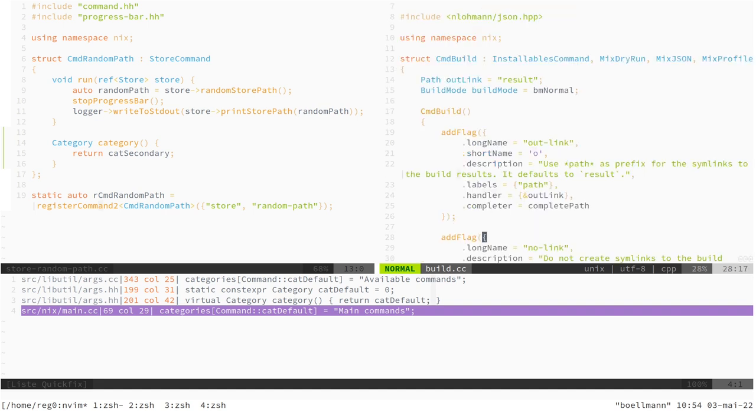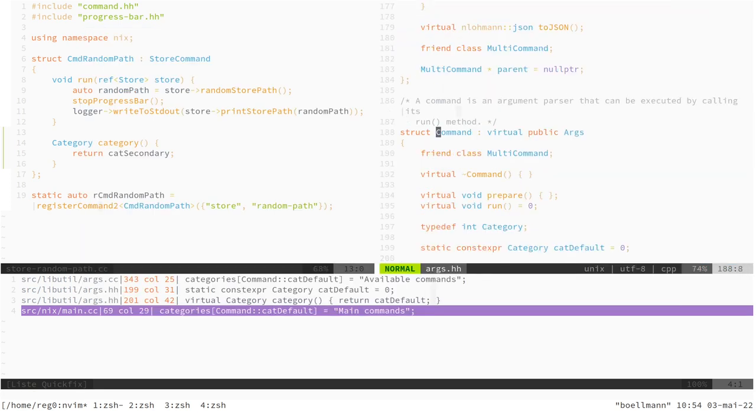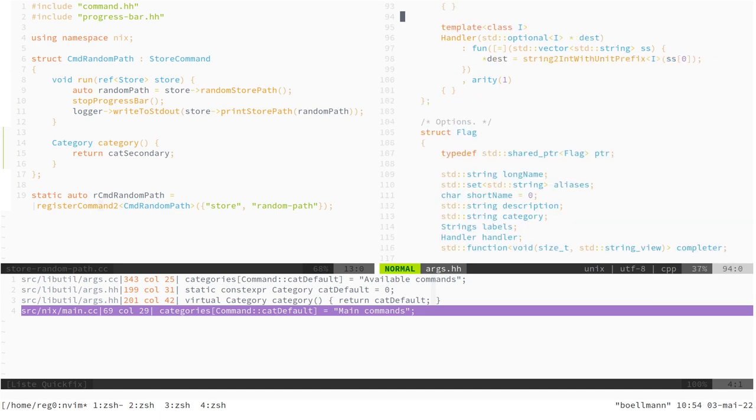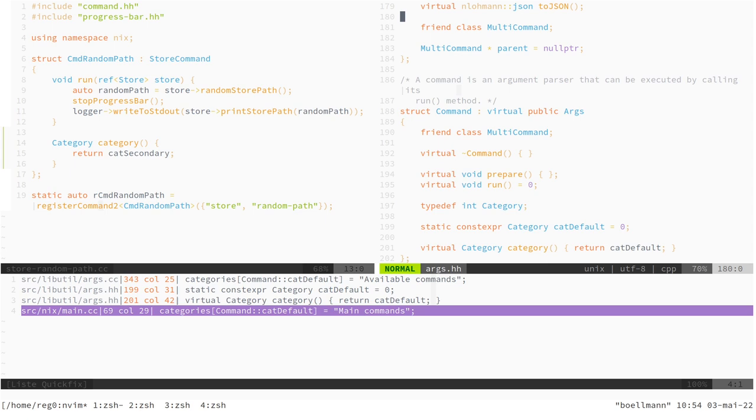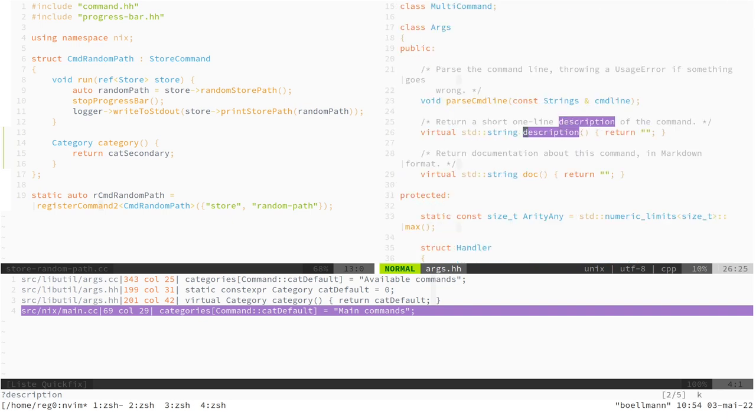We have this description and doc methods. And I'm slightly lost because that wasn't part of the command class. Oh, but command inherits from args, which is anything that can take arguments. There's both a description and a doc for args. Okay, so this description comes from args. The naming is a bit surprising in that case, but that's how we can fit in a description and a documentation. Oh yeah, that makes sense because a command is just a specific case of argument that we feed to the main nix command. That way things are that way.